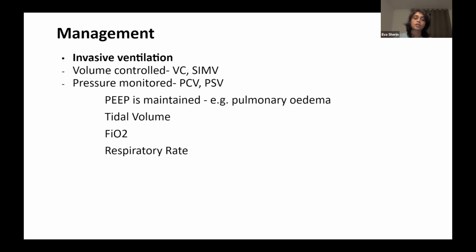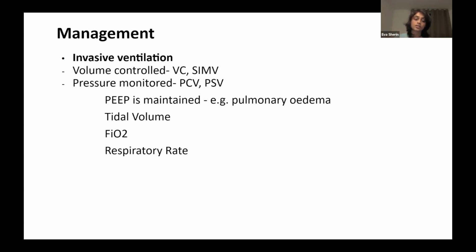Your individual settings when it comes to ventilation, we've got the PEEP, which is your positive end expiratory pressure. For a lot of patients, especially with pulmonary edema or atelectasis, we try to keep PEEP a little higher, to about 6 to 7, to make sure that all the alveoli remain open. But one should also take care, making sure that if the lungs are healing up and are already fibrosed, and you keep PEEP at a higher end, they could develop pneumothorax.